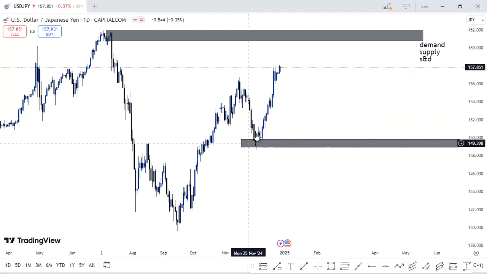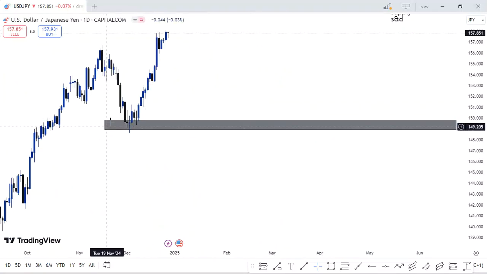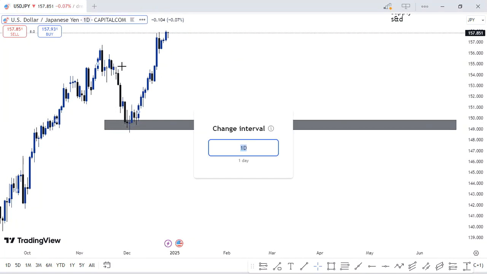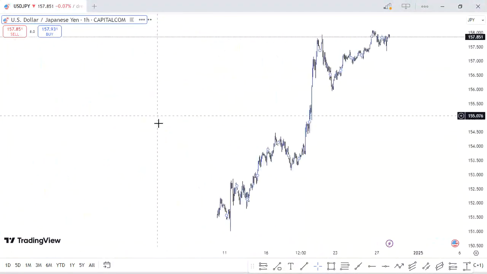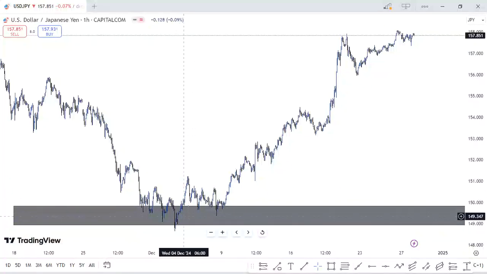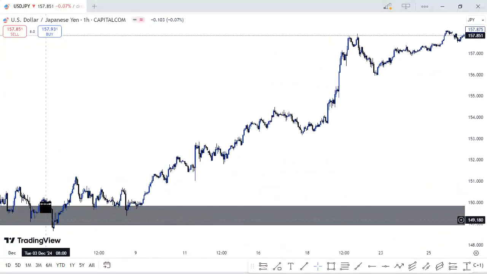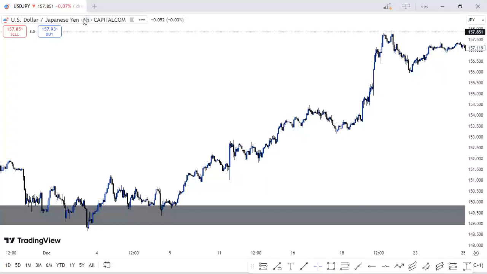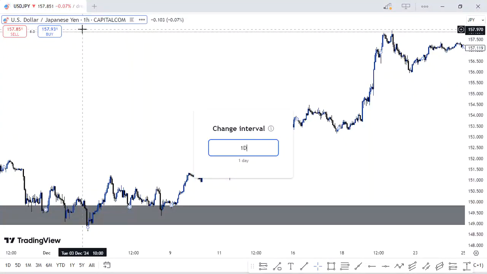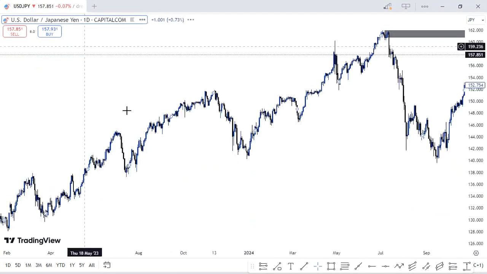You can see price came here, and then it used its wick. Mind you, these wicks on a lower time frame, you would see them appearing as full bodied candles. Although this is a higher time frame, this is a daily time frame, that's why they're looking like this. But by the time we move down to, let's say, the 1 hour, you get to see a clearer picture of what we marked out from the daily time frame. In that way, let's go back to the daily time frame.